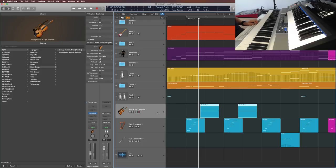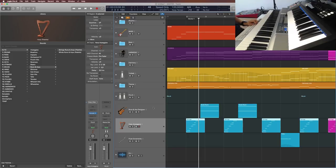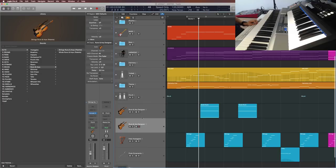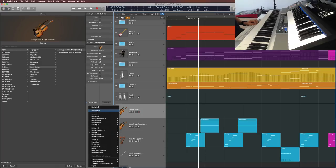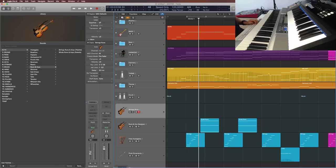Should I put string arps? I'm thinking here. I should probably do it like this, actually. Create a new track. Runs. My voice is starting to suffer, but I will probably do it like this. So I will, of course, delete this, so it's nothing here. Oh, by the way, I forgot if it saves the volume on the channel. That's bad if I save that. But, well, what's done is done.